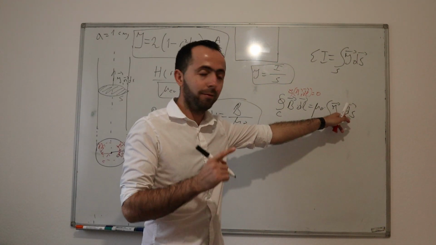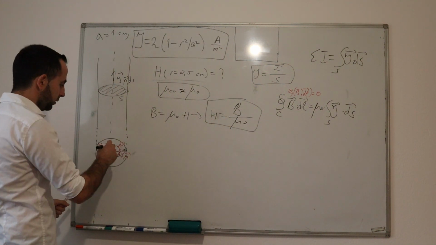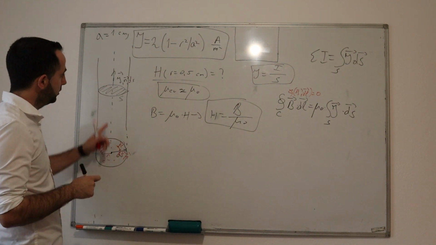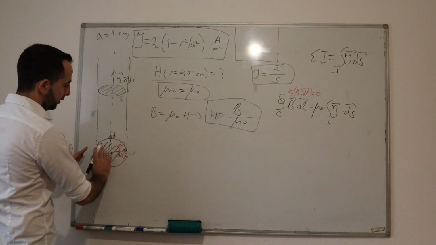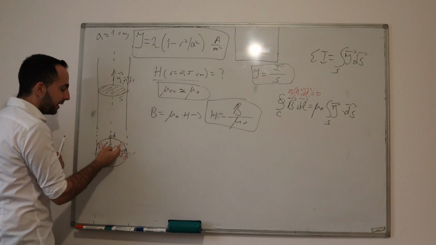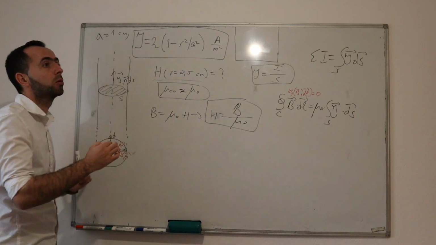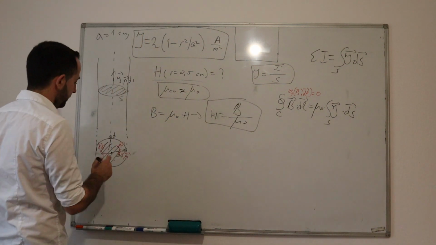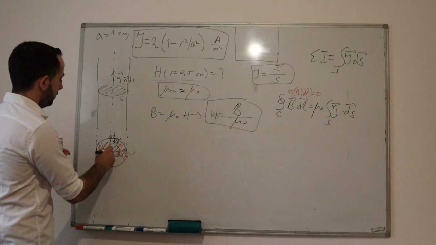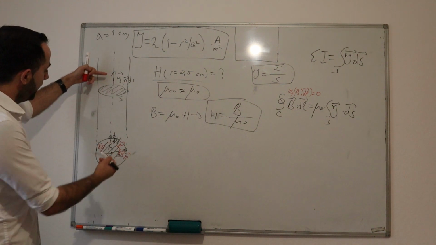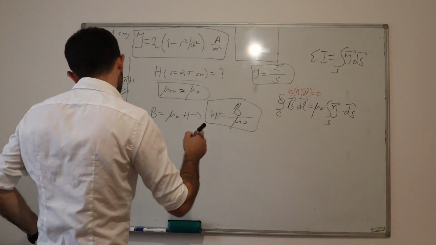Also, we have the dot product of two vectors, or scalar product, which means we need to determine the direction of J and dl. The direction of J is up, so the direction of ds is also normal to this surface. We are analyzing the surface that our closed contour made. So we choose that it is normal to the surface, and the angle between ds and J is 0, so the cosine is 1. So the dot product of these two is equal to the product of their magnitudes.